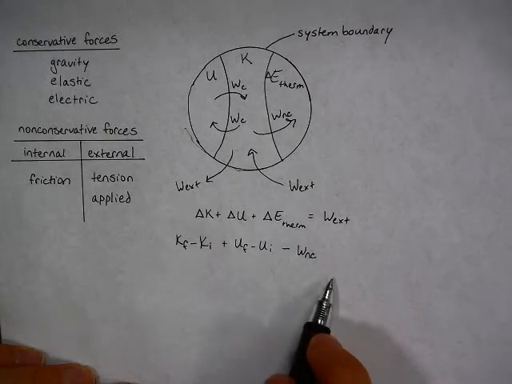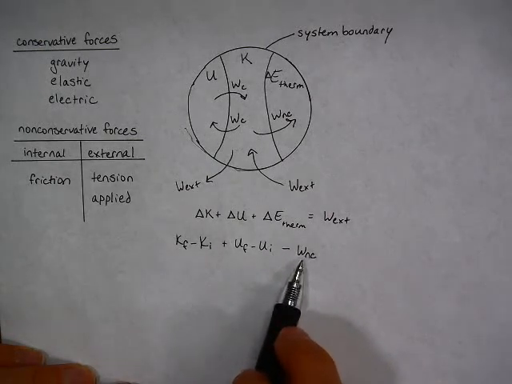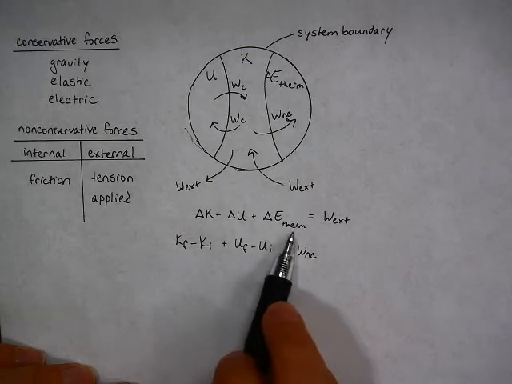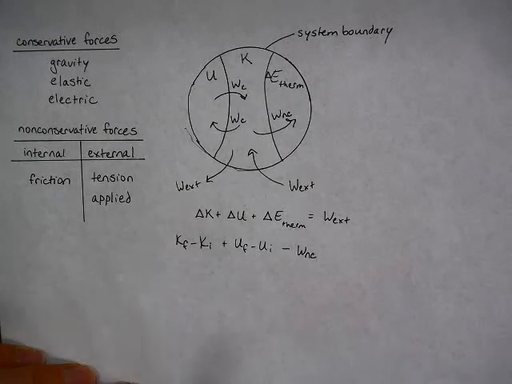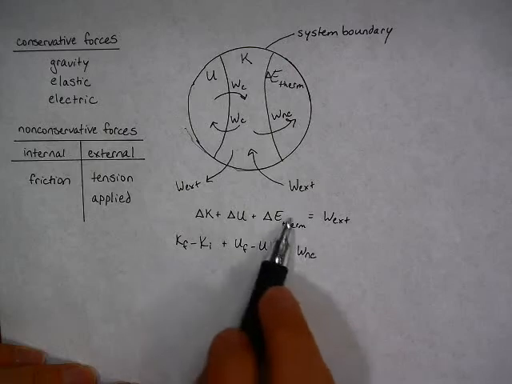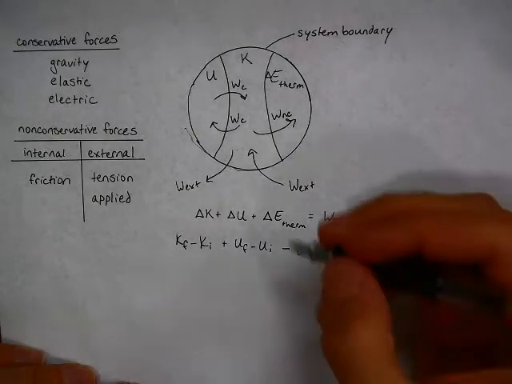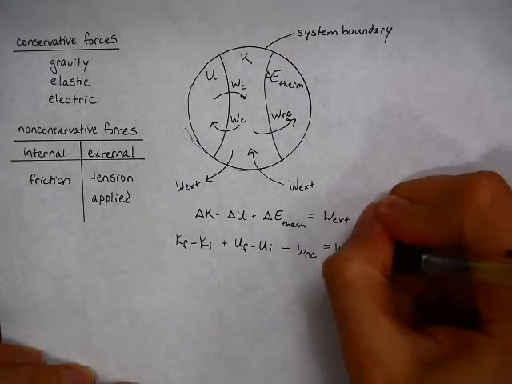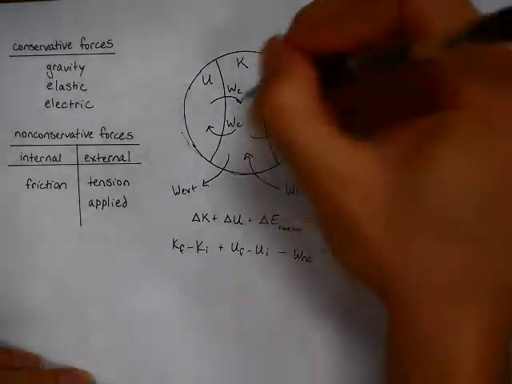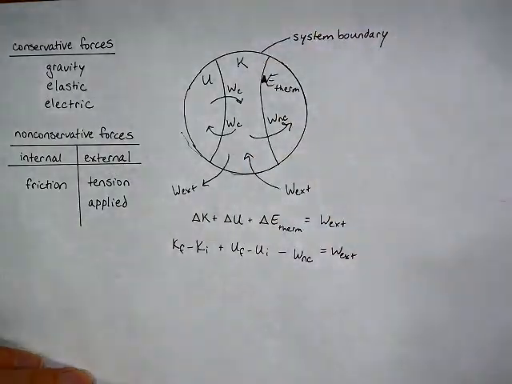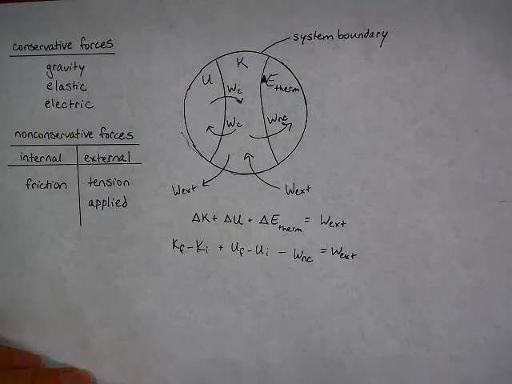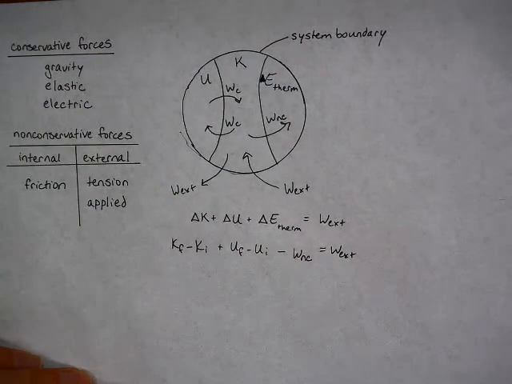It's minus because the sign is going to be different. If friction does negative 100 joules of work, then the thermal energy increases 100 joules. So minus a negative 100 gives us a positive 100. And then again we have equals W_EXT. By the way, I'm going to scratch out that delta symbol because that bothers me. I don't think that should be there actually. But it is right here.